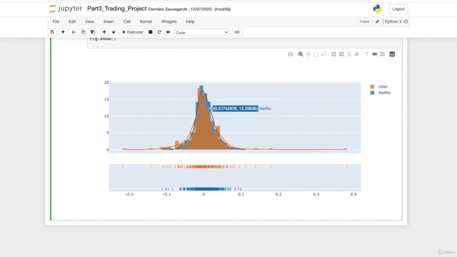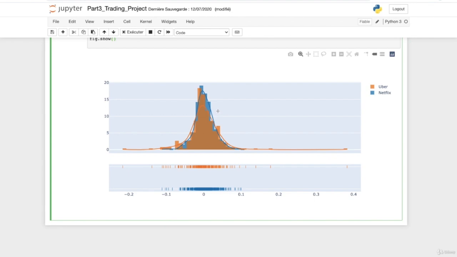When you look at this graph, the first thing that you can see is the fact that Uber is much more volatile than Netflix, which means if you want to trade with safety, you must trade with Netflix. Otherwise, if you want to be more aggressive in your trading, Uber can be a good solution.